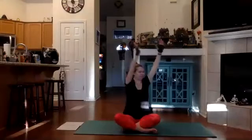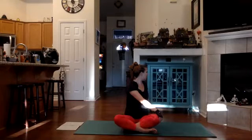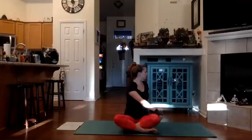As we exhale, coming down to the right side, dropping those hands down. Again, if it's comfortable to bring the gaze over that back shoulder, then go ahead and bring it over there, or just having that gaze wherever's comfortable in the neck. Taking deep inhales and exhales. We'll take one more breath here.